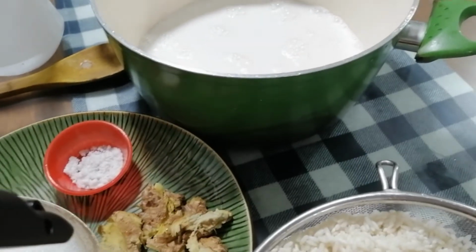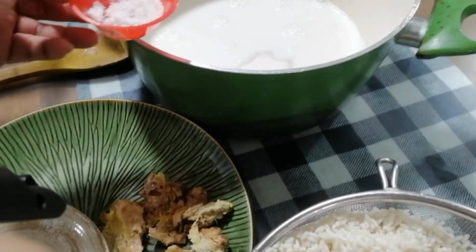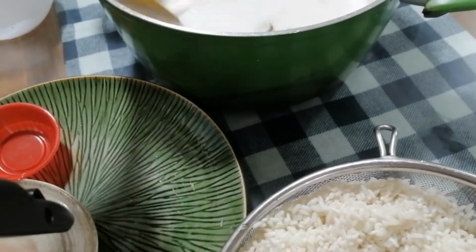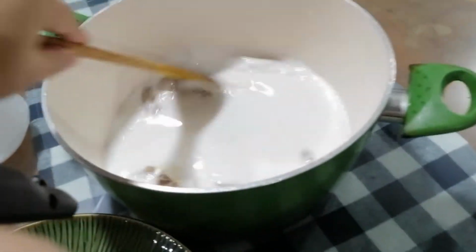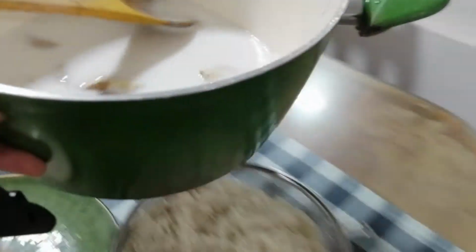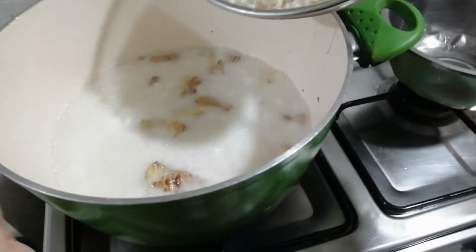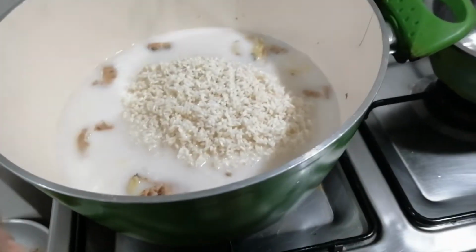Mixed with our 1/2 cup of white sugar, 1 teaspoon of salt, and then our crushed ginger. Mixed. Now we will bring this to a boil. We have here our boiling coconut milk, so we'll add our soaked glutinous rice.